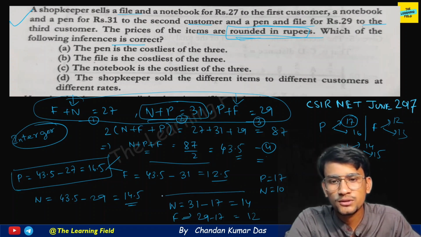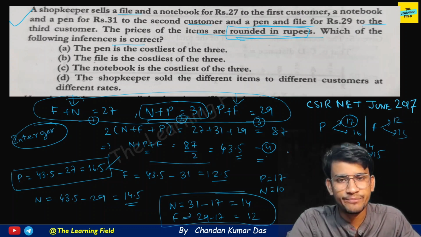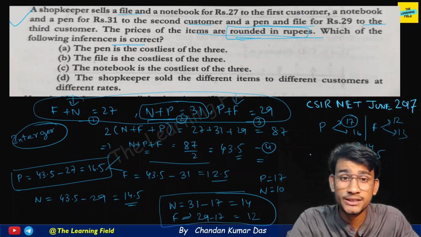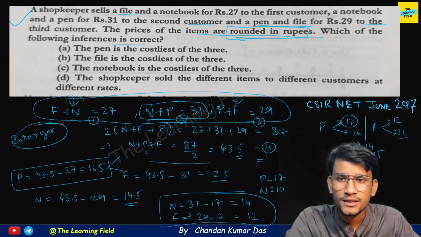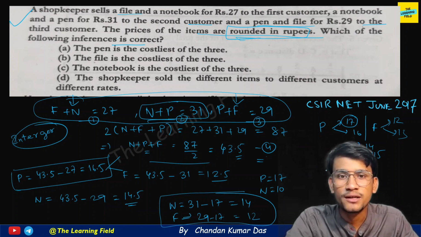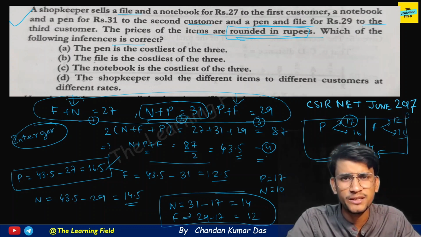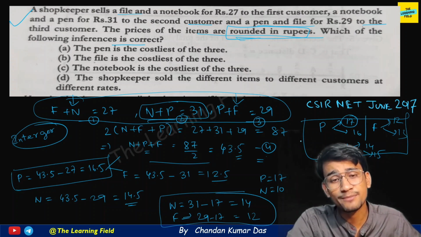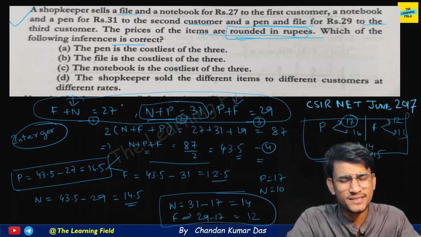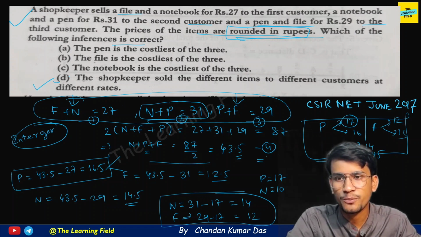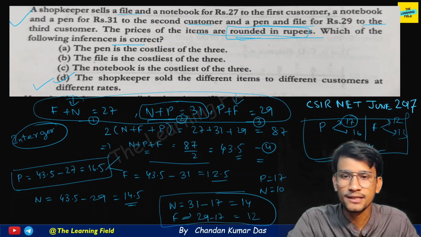Okay, so various types of conditions occur in these cases. Therefore we cannot say which product is the costliest or which product is not the costliest. So we cannot compare the price because the shopkeeper sold the different items to different customers at different prices. Okay, so there are these possibilities, and if we make possibilities, then there are such types of possibilities of the price of each item. Therefore the most appropriate or correct answer in this case is that the shopkeepers sold the different items to the different customers at different prices. Okay, this is the answer.